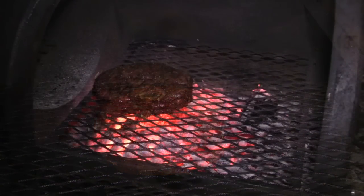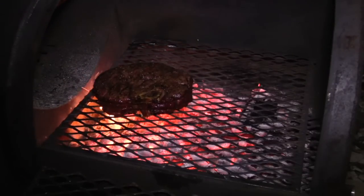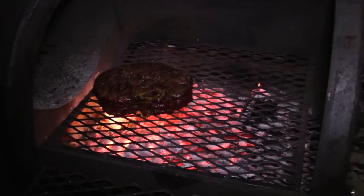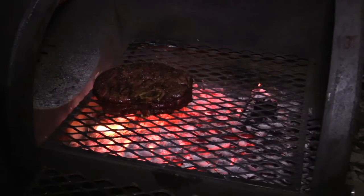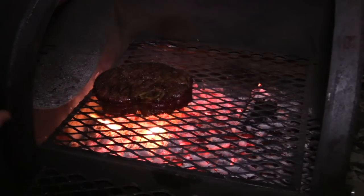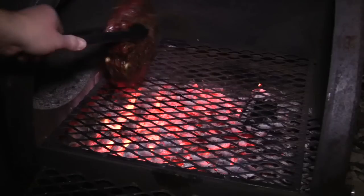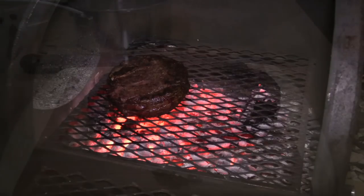Be right back. All right, folks, it's been about 15 minutes covered in some aluminum foil. And I just put it on these hot embers. We're just gonna get a little color on it, maybe 30 seconds per side. It's almost done. Like I said, it's about 130 Fahrenheit or so internal, so it doesn't need much. And you should smell that dry aged smell. It's the real nutty aroma about this. This just smells wonderful. All right, get a little bit more going over here. So again, give it about a half minute or so on this side, and then we're going to tent it up, and we'll be right back.